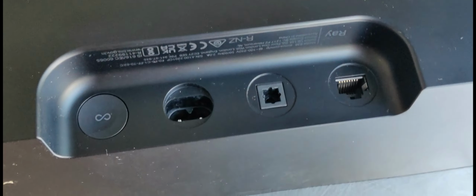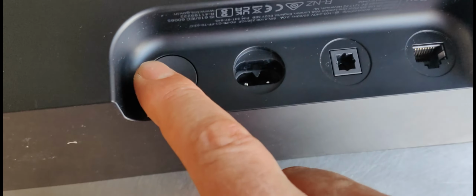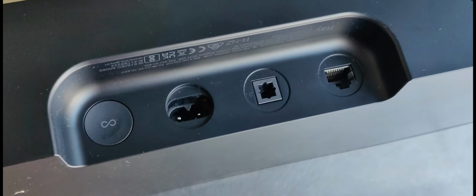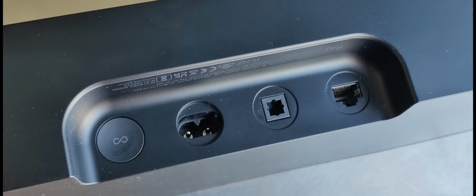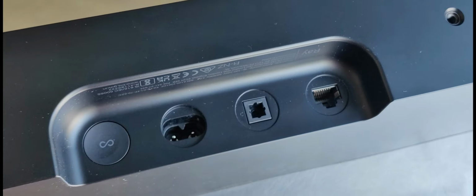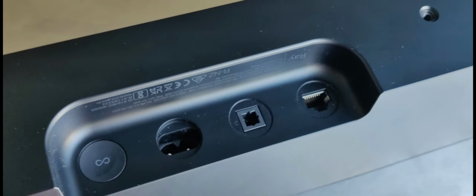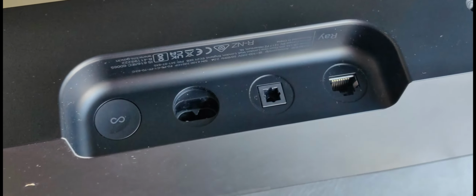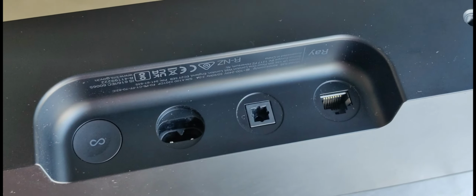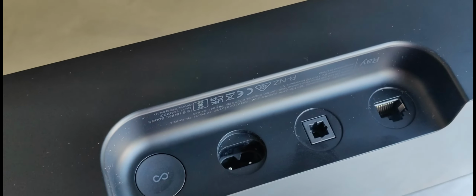So on the back we can see there is a mains input, the optical in, digital, Ethernet, and the connect button to connect the soundbar with the Sonos system. So no HDMI, no other connections, no analog audio, nothing, just optical and Wi-Fi or Ethernet. So you cannot have Dolby Atmos, for example, but you can stream music, you can stream content from your smartphone or through the Sonos app, or connect your TV here with the optical in, which fits very well, as you can see.